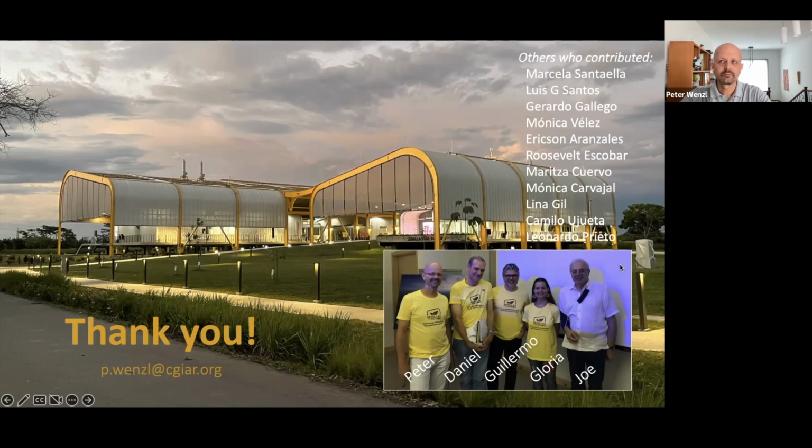I mean, we will get, I think, actually overall in the new Genebank initiative, we can work much more together with seed system players in terms of producing seeds for a subset of materials that are in high demand, whether it comes from breeding programs or whether it comes from gene banks.